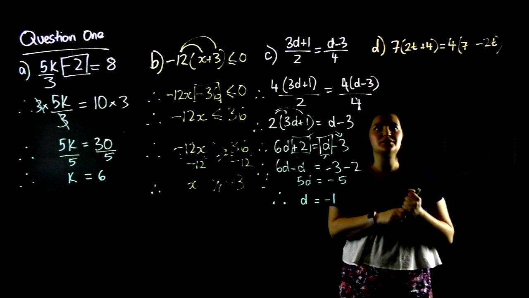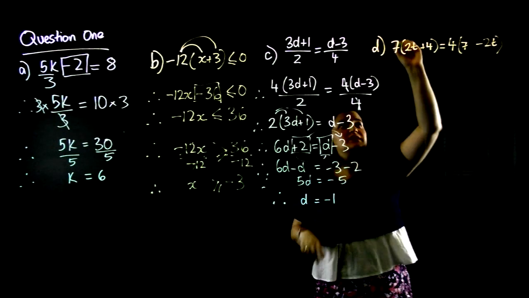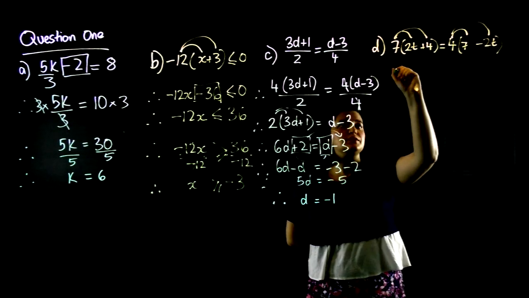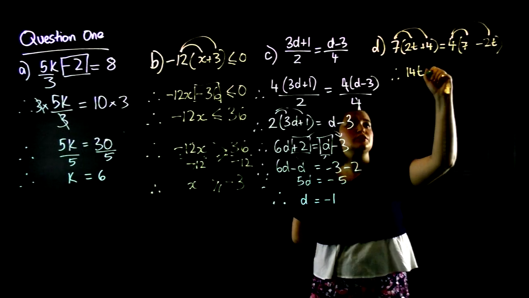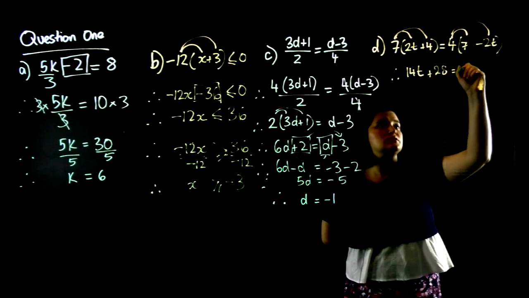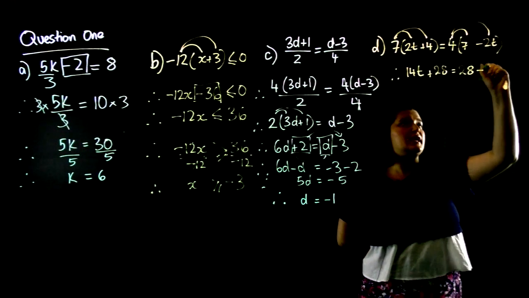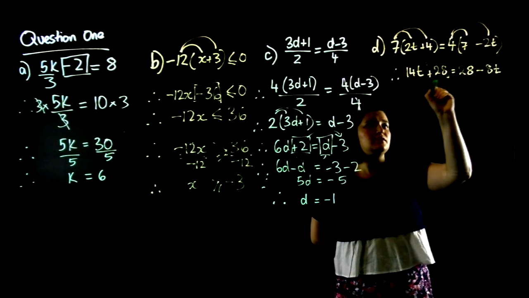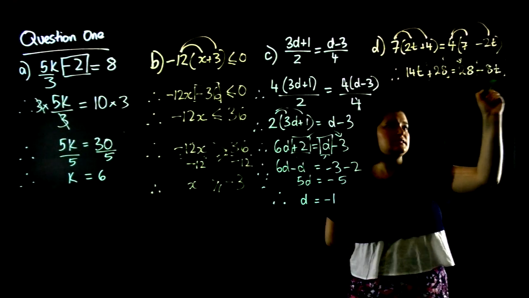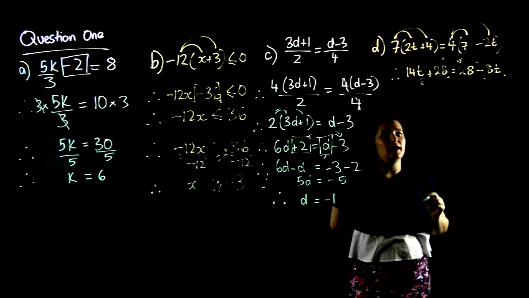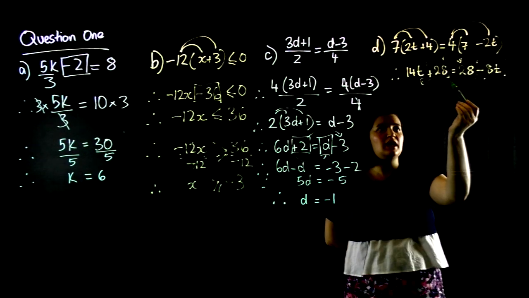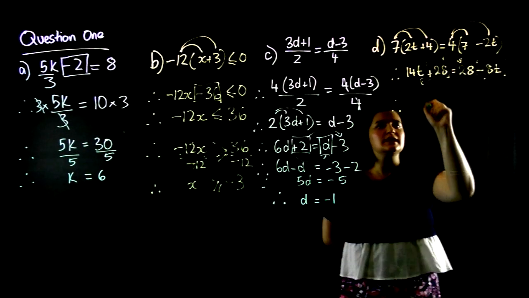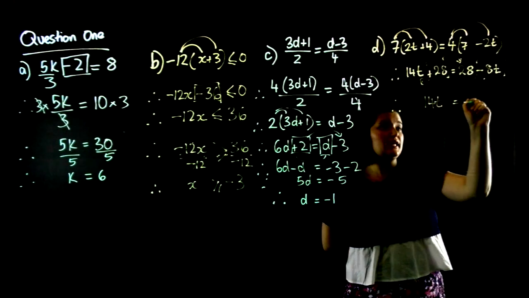And the last one from question 1, I've got 2 sets of brackets to expand. So 7 times 2t, we've got 14t, 7 4s are 28, equals 28, take 8t. Now at this point, some of you move this 28 over here, and this 8t over here, and that's okay. But we could, because we've got 28 on both sides, instantly just cancel that out. Now that's the same as minusing it from both sides, and say 14t equals -8t.